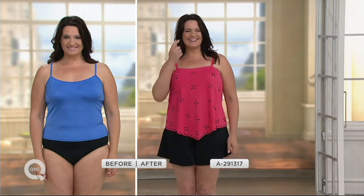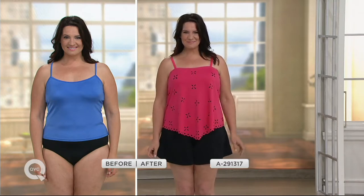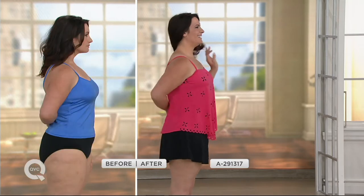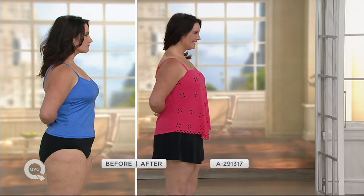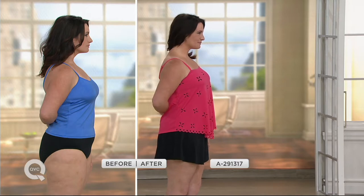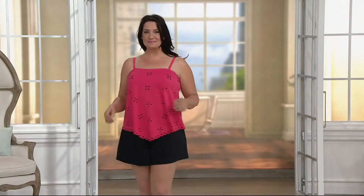Patty, all right. So that is the president of Fit4U. This is a swimwear company that makes swimwear to make us feel and look better. You can see in Adrian's before and after the confidence — not just the giggle, but the confidence in wearing this suit as opposed to the tankini set in the before. It's brand new. Four easy payments — $74.98 or four payments of $18.75.